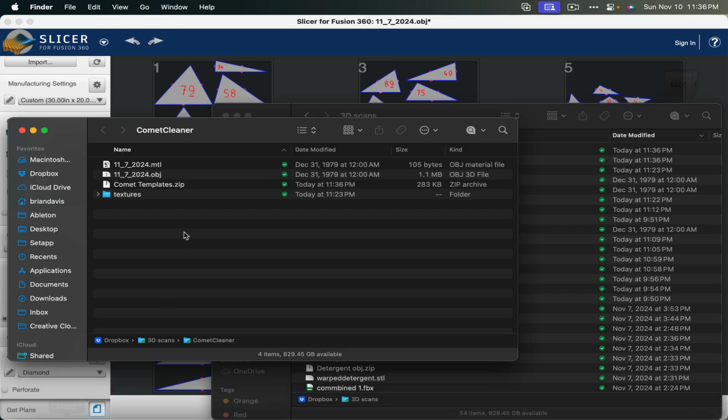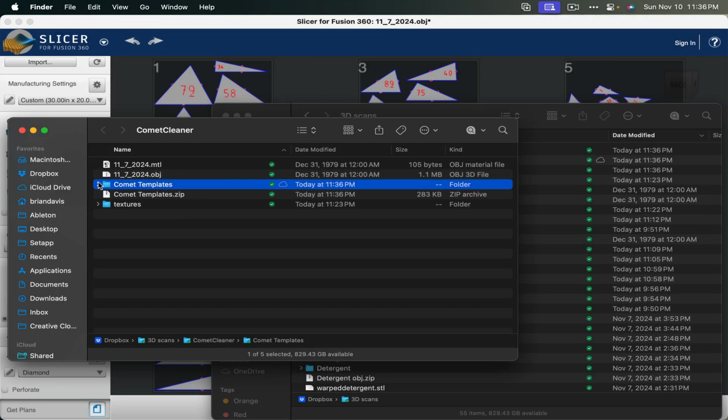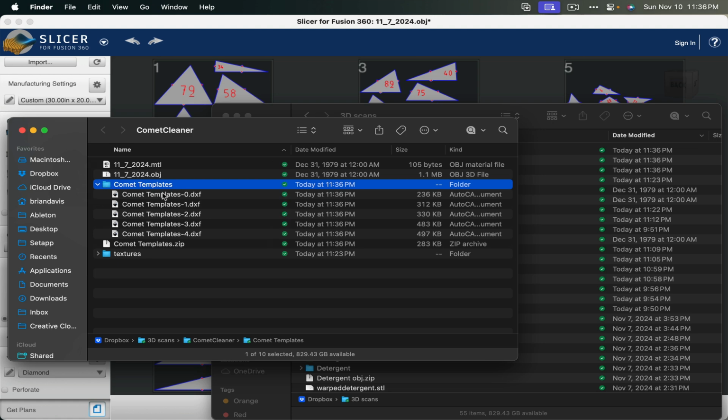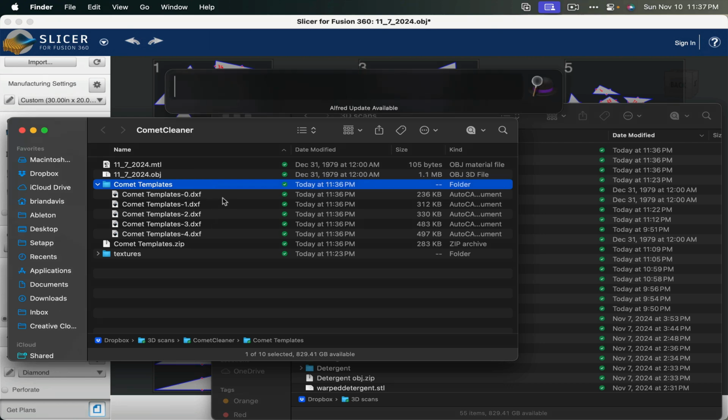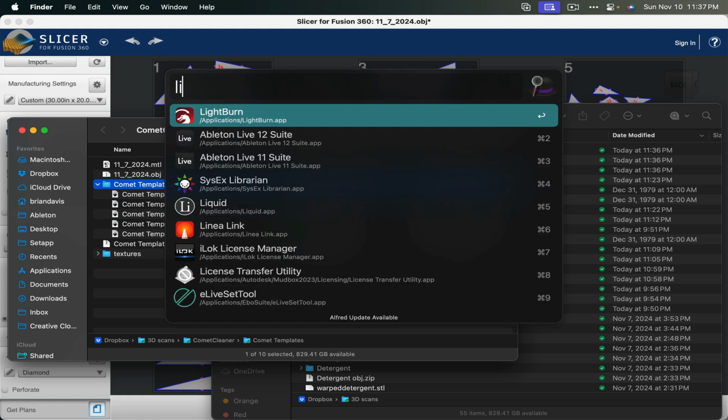So let's open a Finder. Here it is, Comet Template Zip. So double click on that. And now we have a folder that has 5 things in it. Okay. So here we're going to go over to Lightburn.